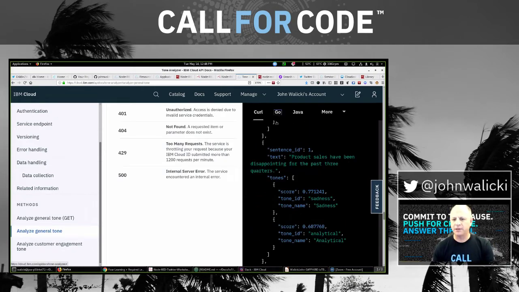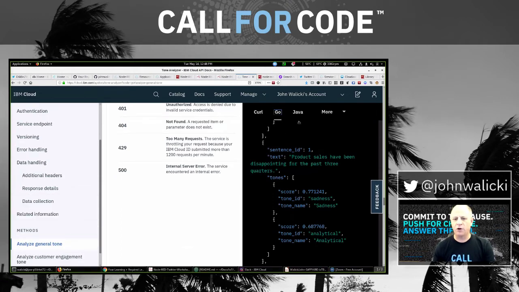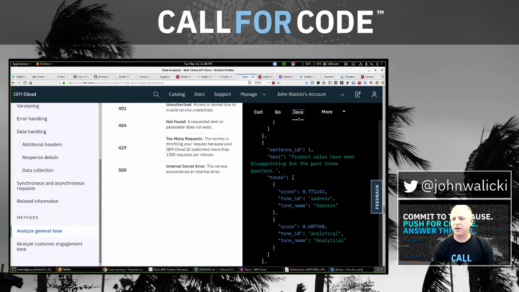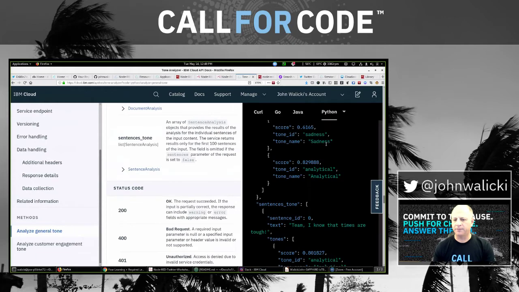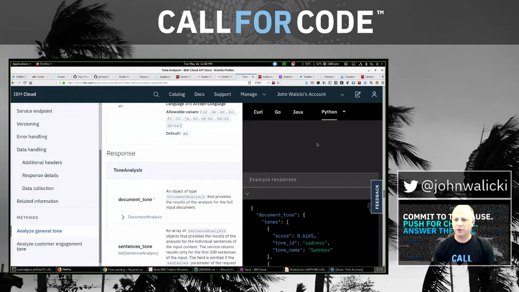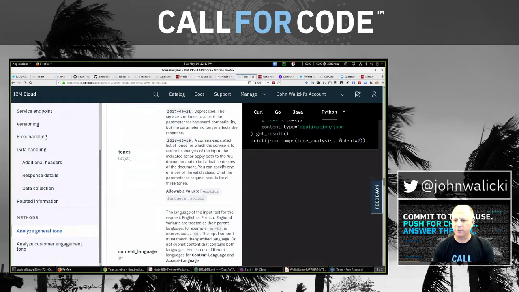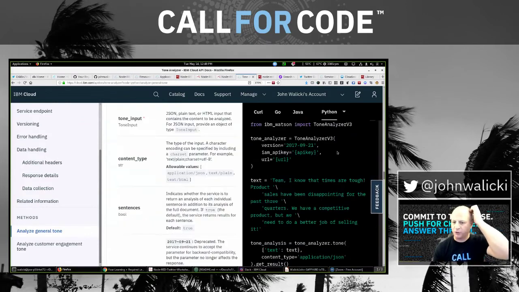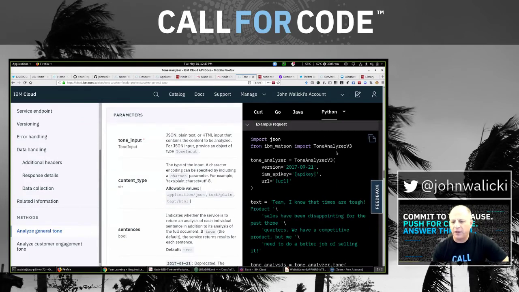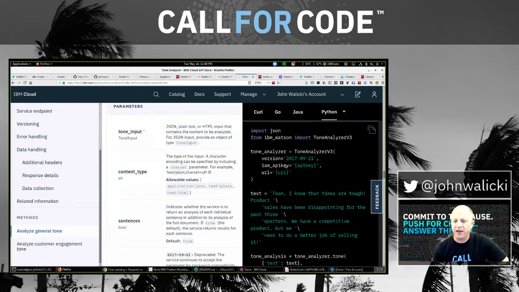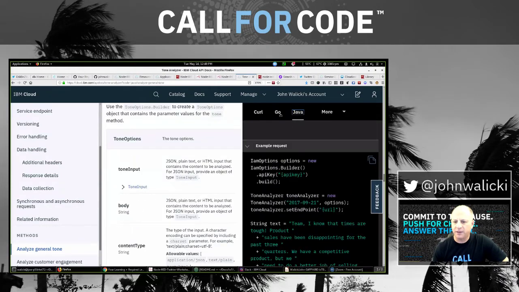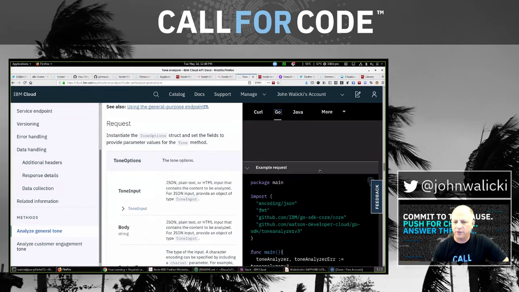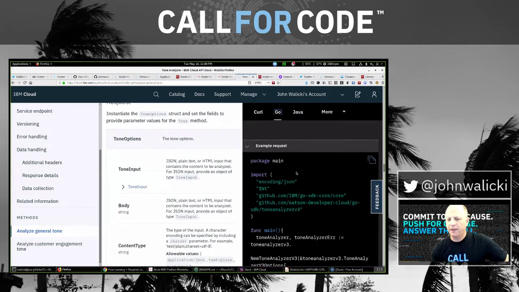Now you can write and call this in Go. You can call it in Java. You can call it in Python, and you get back a list. So you can look at the different code. Scroll. So it actually gives you sample code. Sorry, that's what I was looking for. Sample code on how to make the call. Here's sample code on how to do it in Java. Sample code on how to call it from Go. And so it's very simple.